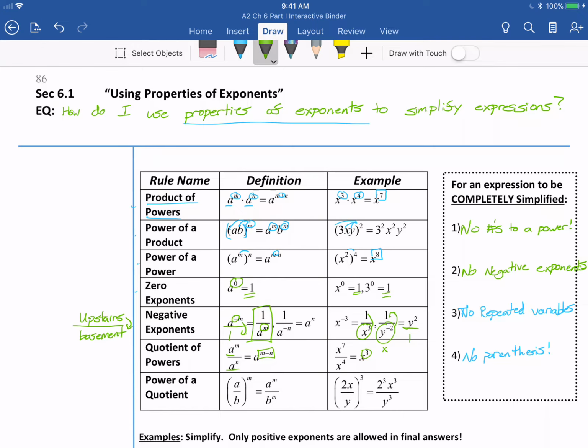If I have x to the 7th, that's really the same as x times x times x times x times x times x times x, so that's 1, 2, 3, 4, 5, 6, 7 over 4 of them, x times x times x times x. So obviously you're not going to do this every time you work one out, but you can say, hey, there's 7 on the top, so I know that this one can cancel with this one, and this one, and this one, this one, this one. How many are left on the top? 3 of them. All right, so that's why I have x to the third. So if that's the way you like to look at it, go for it.